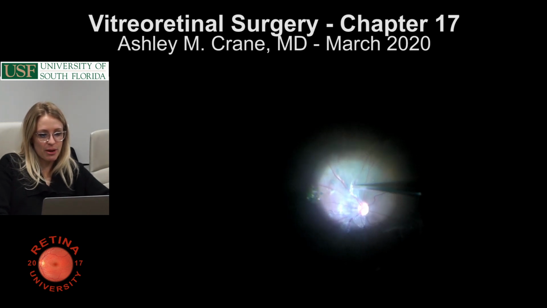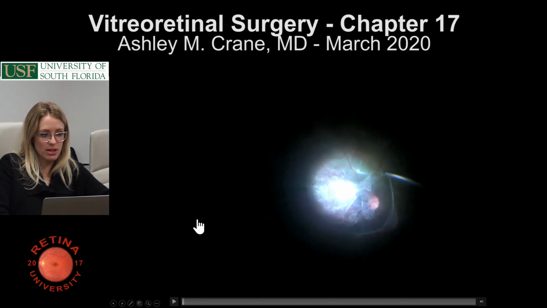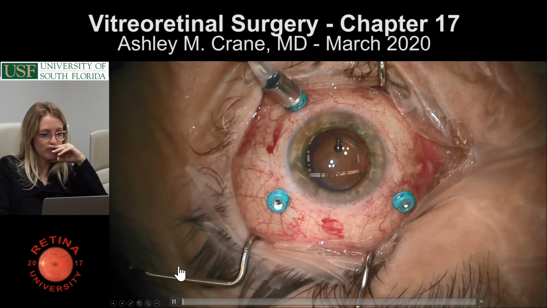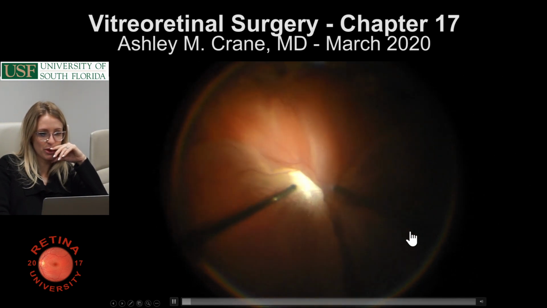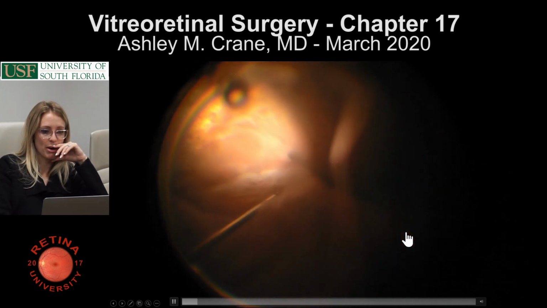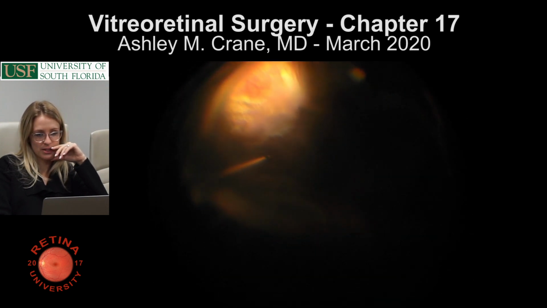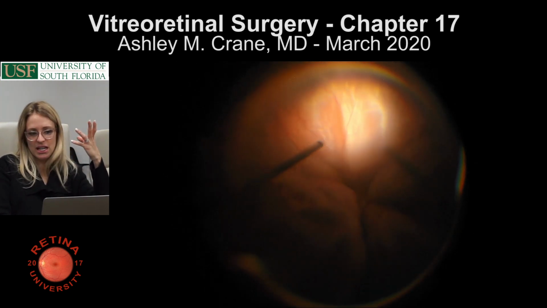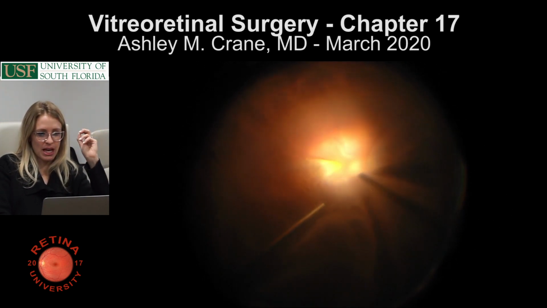Okay, so let's go on to see if we're almost done here. So I just want to show some videos because we'll just show you steps of surgery. So this is a total detachment with proliferative vitreoretinopathy. As you can see inferiorly, which is at the superior part of your screen, there's a large area of kind of traction. The retina is very contracted looking up there. So this video will just show some advanced techniques so you know what they're talking about when someone says a retinectomy. Basically, this is a redetachment.